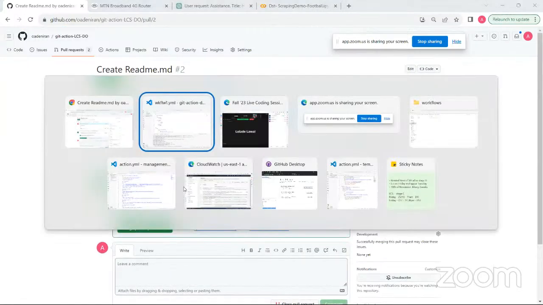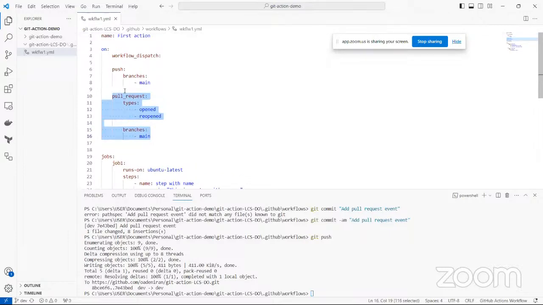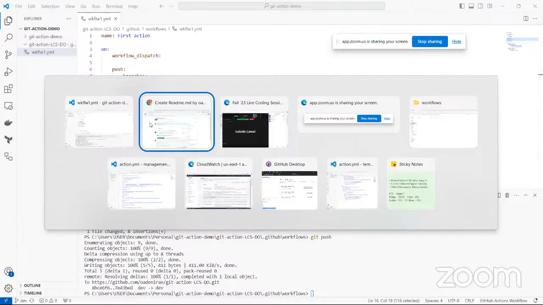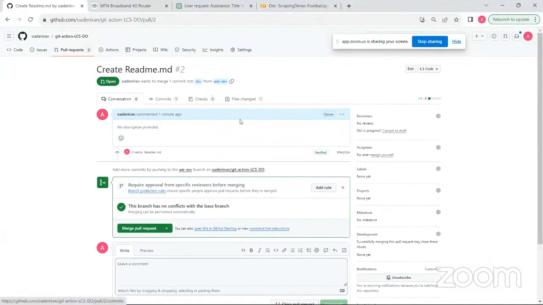What made that possible is that we added a line here that says that for this workflow, when a pull request is opened or reopened, the action will run. To see what we mean by reopen, this was the pull request we made between add dev and dev.